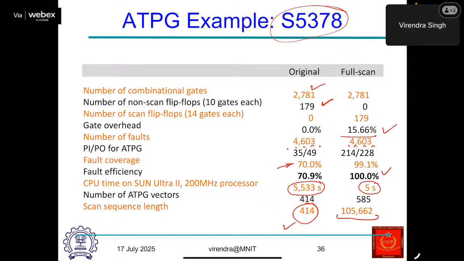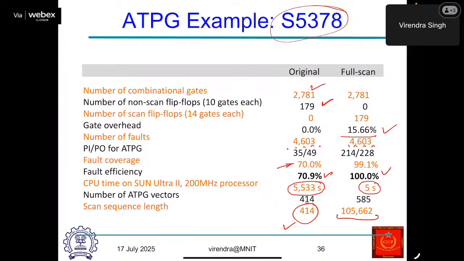And now if it is a sequential, I mean cyclic circuit, you don't know how many times you may need to unroll that circuit. Therefore there are a whole lot of aborted faults. Only 70% fault efficiency you obtain. That means for 30% you have just aborted. You don't know whether there exists a test vector for those faults or not.